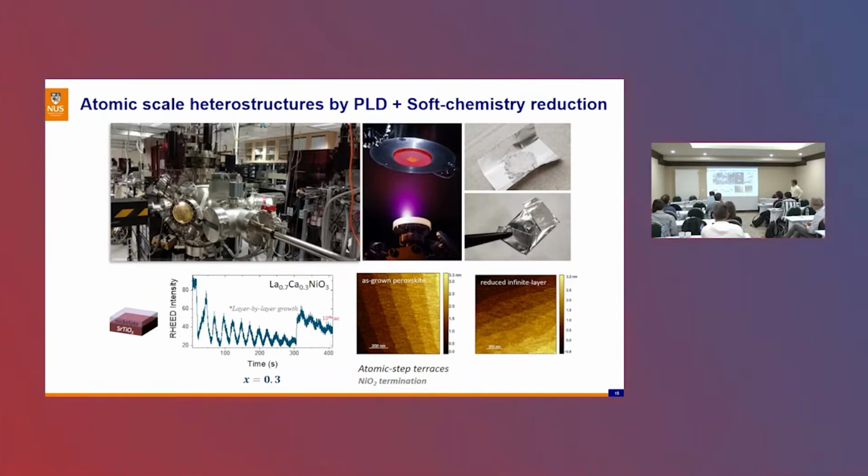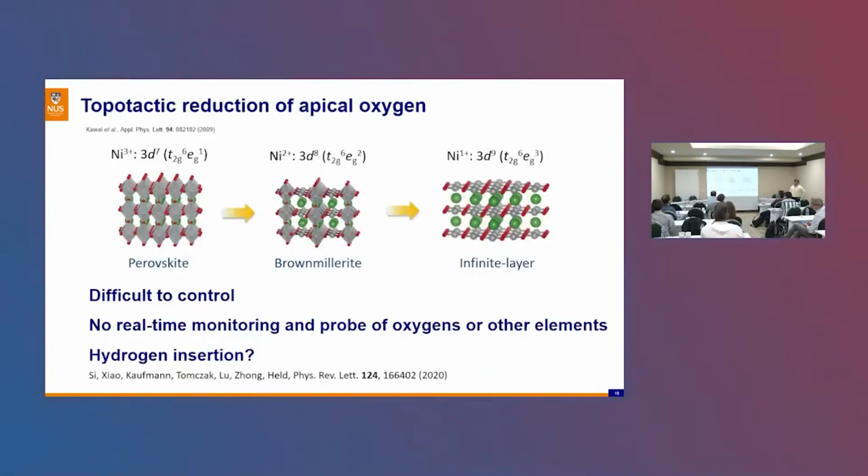The surface of the substrate before and after the growth, and even after the reduction, shows this nice step structure of the STO substrate, which indicates that, at least in terms of the perovskite structure, you should not have a problem reproducing the sample. So again, the problem looks like it is in the soft chemistry process. Ideally, during the reduction the oxygens will start to be removed alternatingly, and then as you continue this process, you will produce the infinite layer structure. This is the thing that we really have a problem with. This is difficult to control.